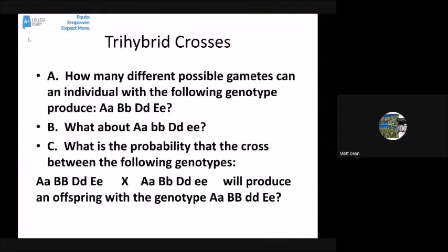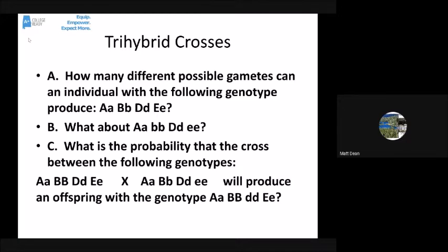We don't know exactly what the questions are going to look like on this year's exam. Hopefully by the end of the week, by Friday, we'll know. Here are some questions that we've seen in the past. Just quick kinds of things that students ought to be able to do really easily. We won't spend a lot of time on these problems, but I want to make sure you can quickly do these calculations. So first of all, how many different possible gametes can an individual with the following genotype produce?